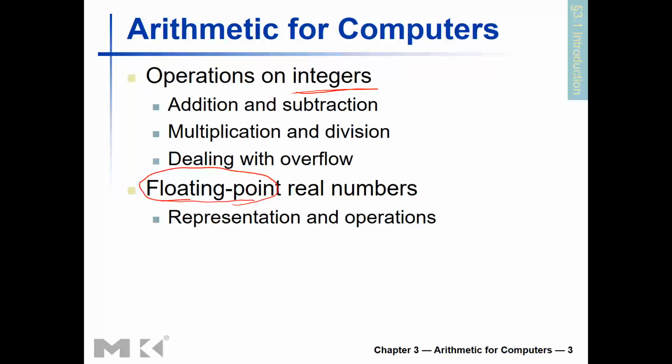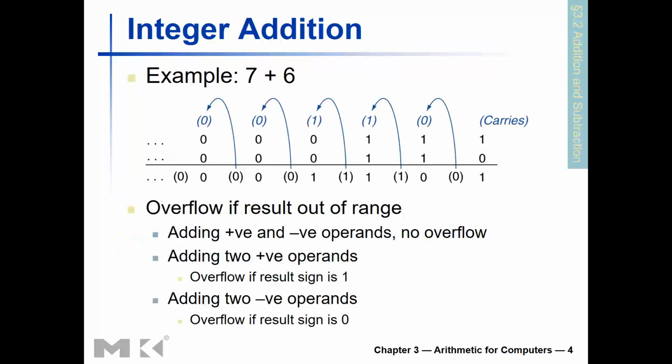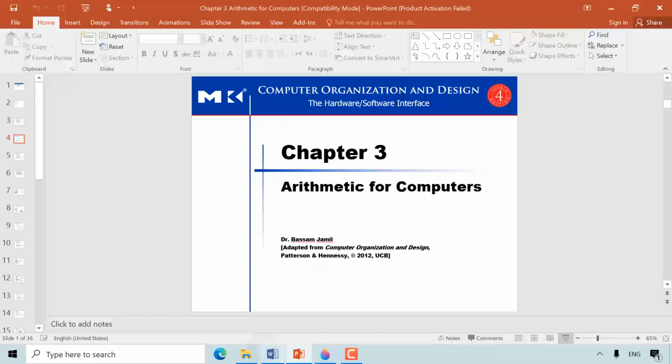One thing about floating points is that they take an extensive amount of processing compared to integers, so they tend to have higher delay and higher power and energy dissipation. So use them when you need them. That's the point. So we'll study the floating point at the end of the chapter. Now, in terms of additions, we have studied this earlier in our digital logic class, and let's do some refreshment on the whiteboard.